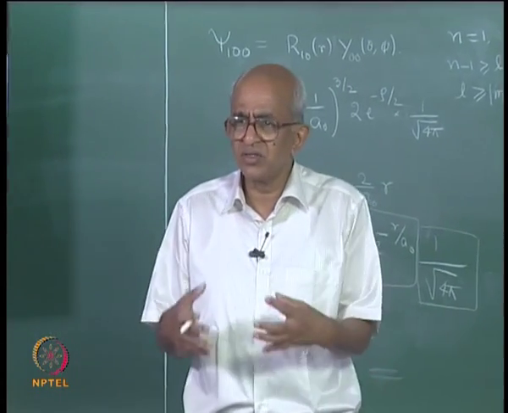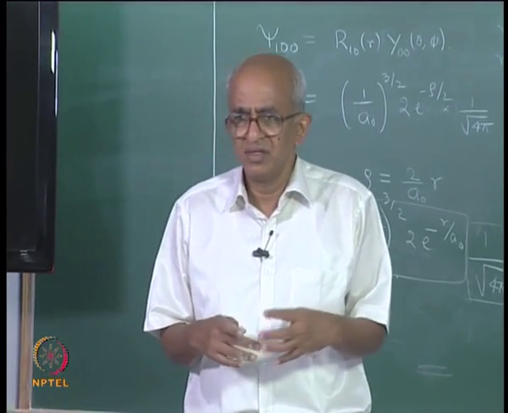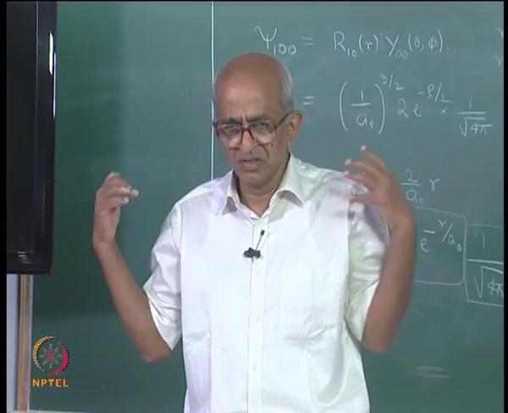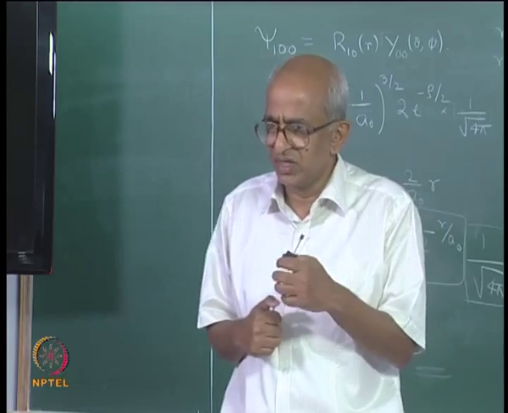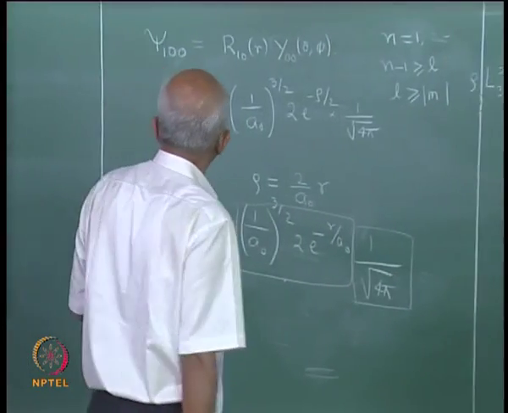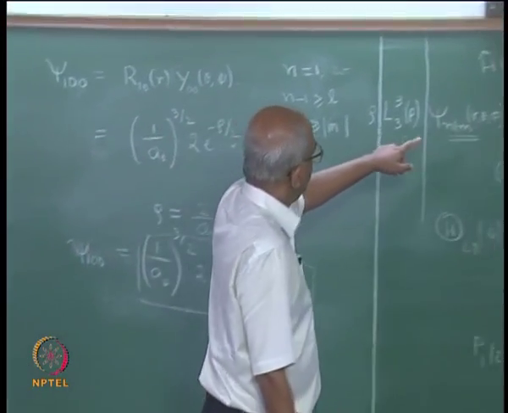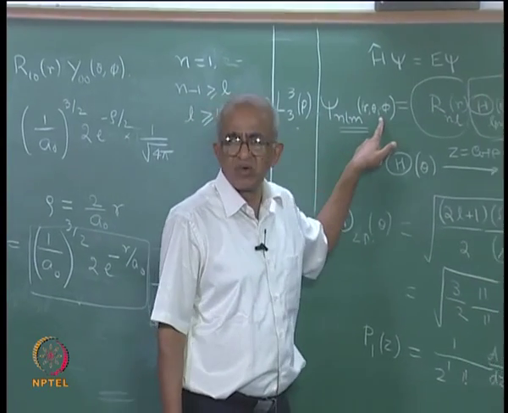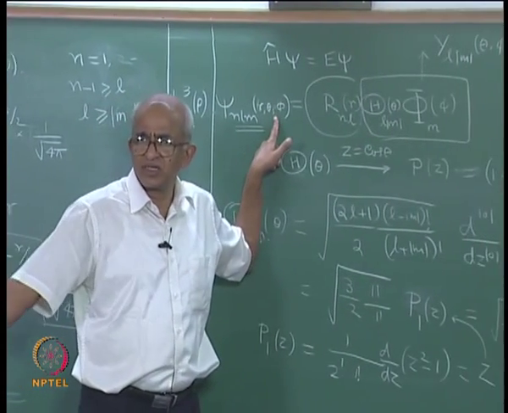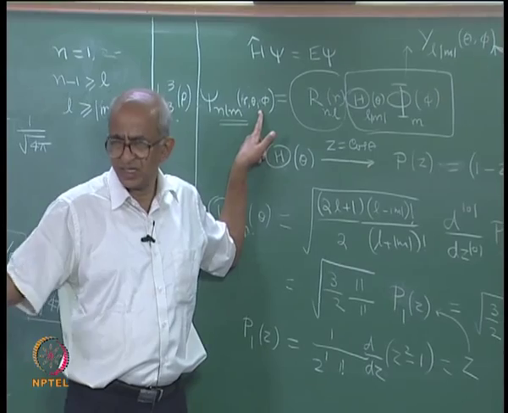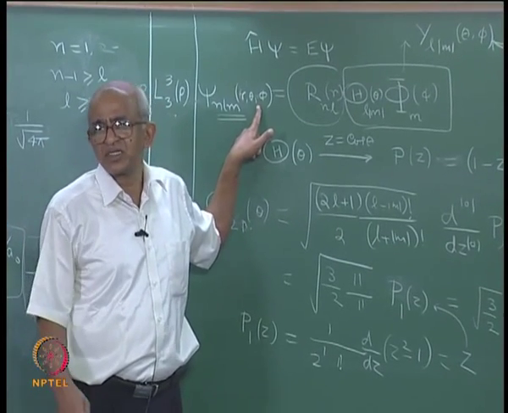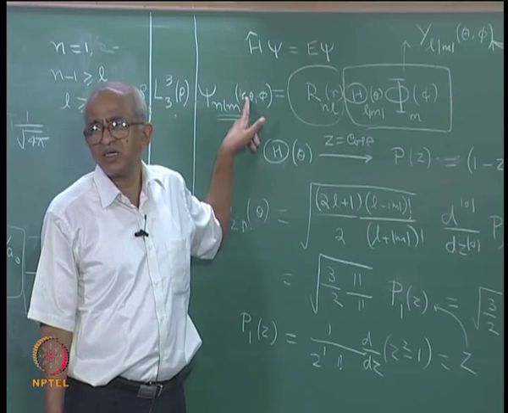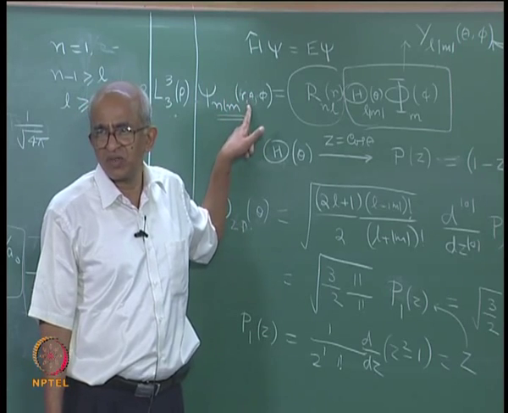So, what is the conclusion regarding this wave function? See, I want to understand this particular wave function, and here I also would like to introduce a very important word, which I am sure you are very familiar with. This solution that I have obtained represents what? It is the wave function for the electron in the hydrogen atom. Hydrogen atom, of course, has only 1 electron. So, any 1 electron wave function is referred to as an atomic orbital. So, this is an atomic orbital.